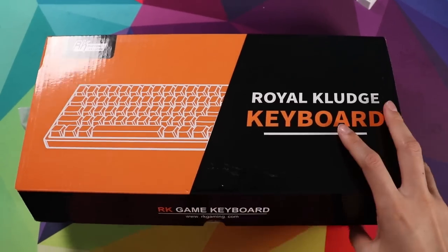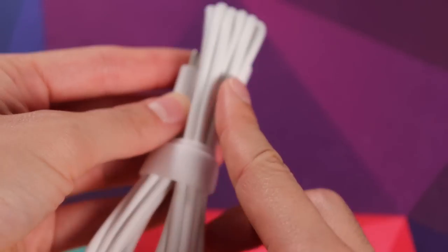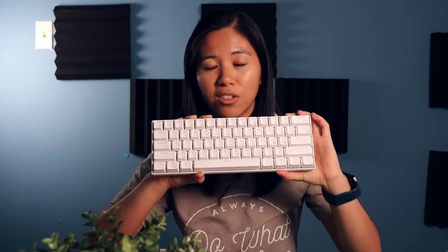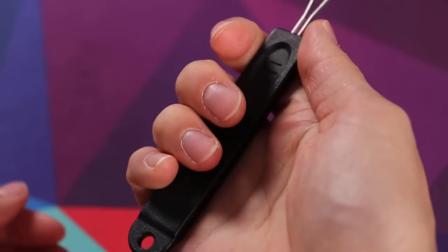We have it here with the RK Brown switches, which I think has been pleasant to type on. In the box, you have a white rubberized USB-C cable with its own Velcro wire management system — very convenient. You also have a warranty card with a one-year warranty. There's a mechanical keyboard manual, which I'd definitely recommend reading since there are some cool features you'll need the manual to understand. And of course, the keyboard itself. It also comes with a wire keycap puller with a really long handle compared to others, so it won't scratch up your keycap.